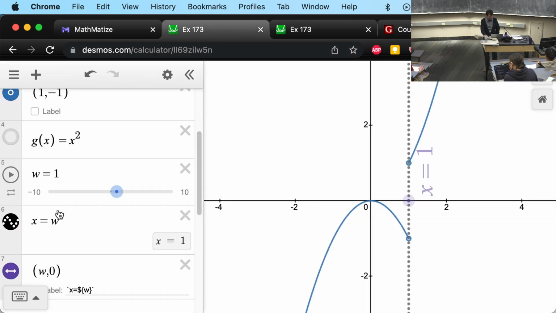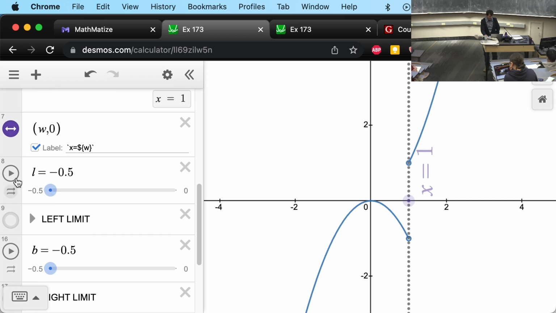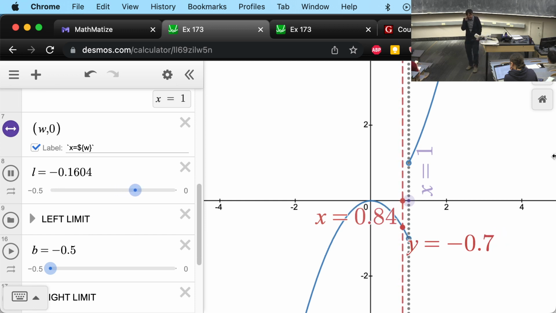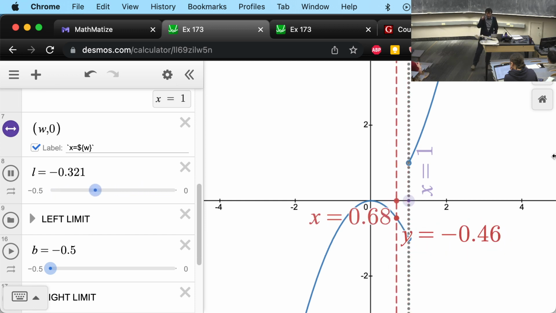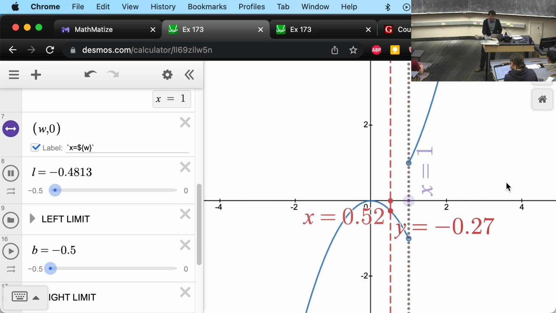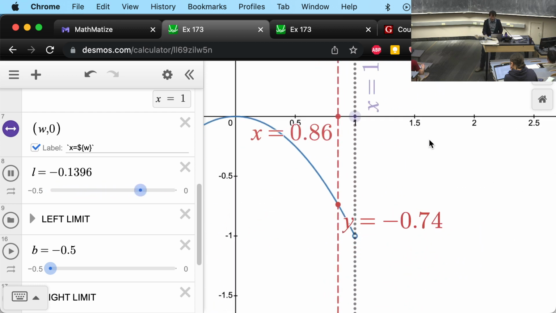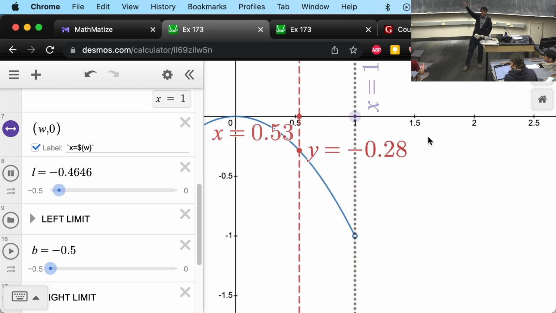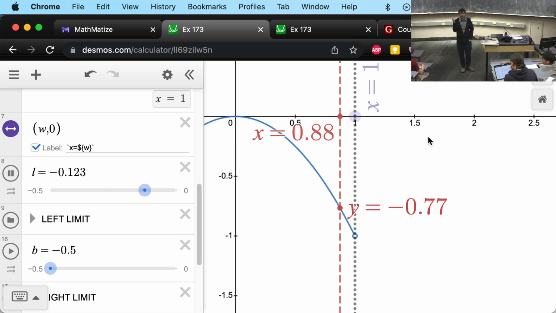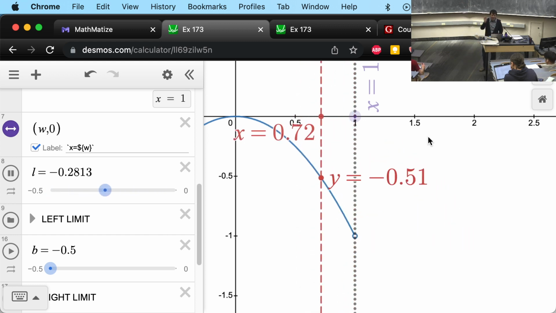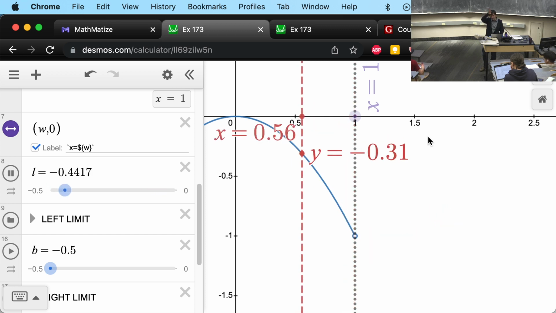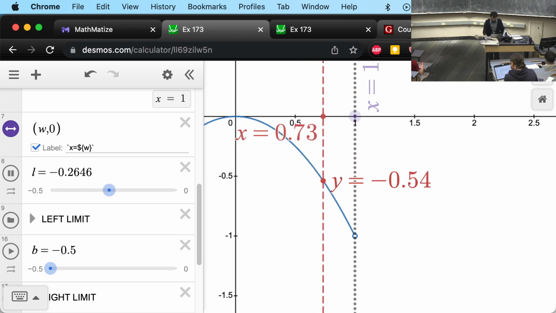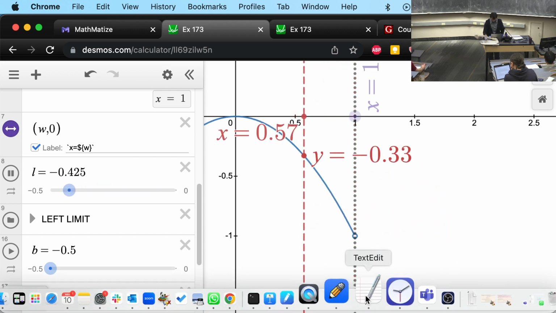I'm going to start by showing you one sequence, and it is this sequence. Here are some x values, and those x values are getting really, really close to x equals 1. They start at 0.5, and they work their way up to 0.6, 0.7, 0.8, and they get really close to x equals 1. Here we can see what's happening a little more zoomed in. The question is, what are the y values doing? You can see them doing something. They start at like negative 0.3, 0.5, 0.6, and they keep going down, down, down, and they get really close to something.